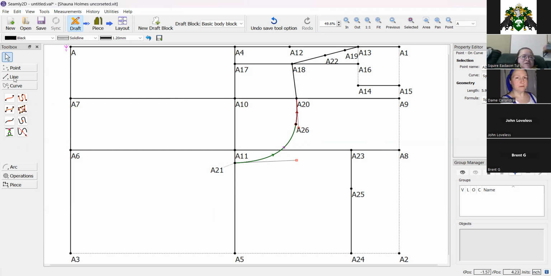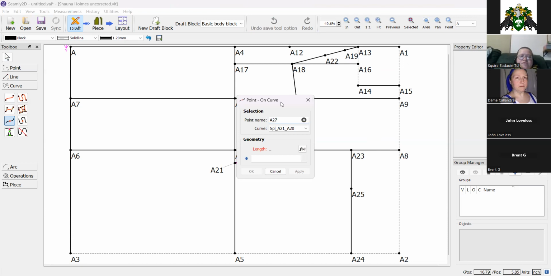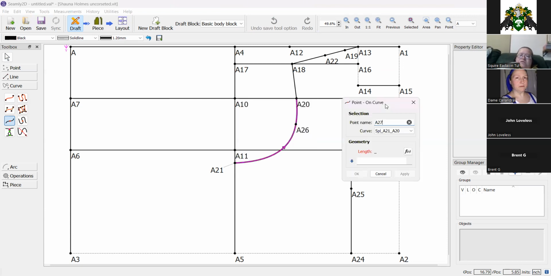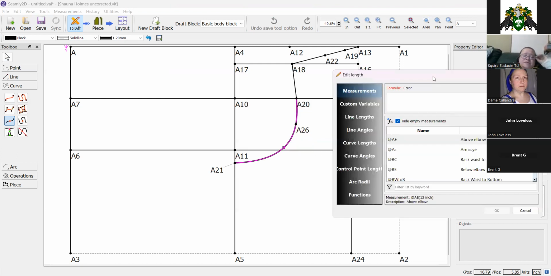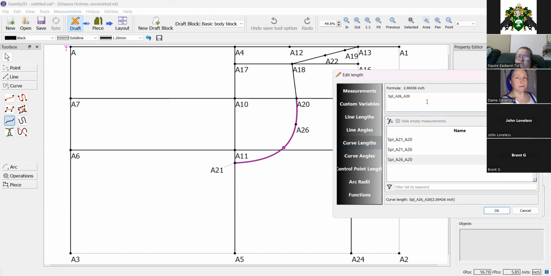So we're going to do another point on the curve. Select your curve. Function. Move it out of the way so I can see what the point names are. Curve length. Let's see if it's 826 to 820.